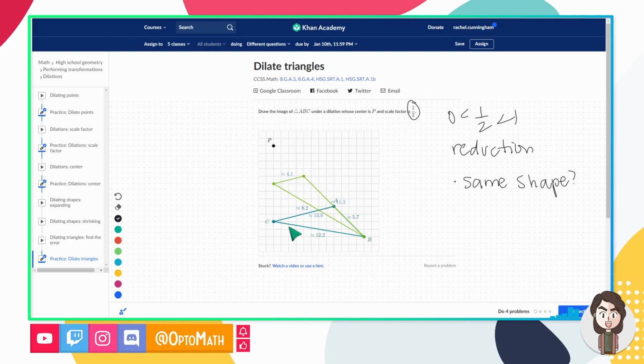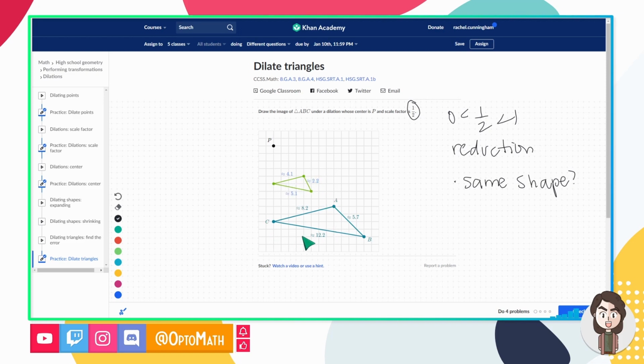One thing you could do is figure out the proportion from C to B and half those distances instead of halving the distance from the center to this point. I'm going to do that since we've already done it 2 ways, from the center to the points we want to dilate, because you want to find the same shape, right? It's got to be over here somewhere, and that looks like it might be right, but let's double check. The height between C and B is 2, so I should have gone down 1, which is right there. So it's going to be somewhere along this line, if you can visualize that.